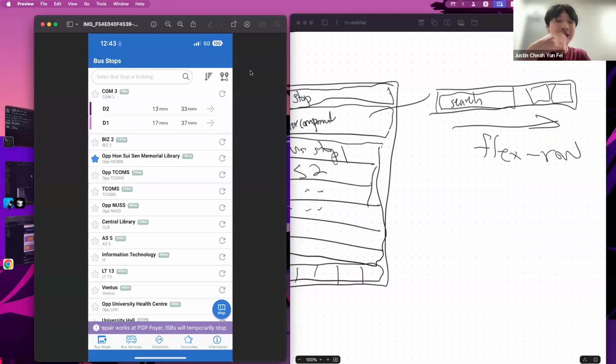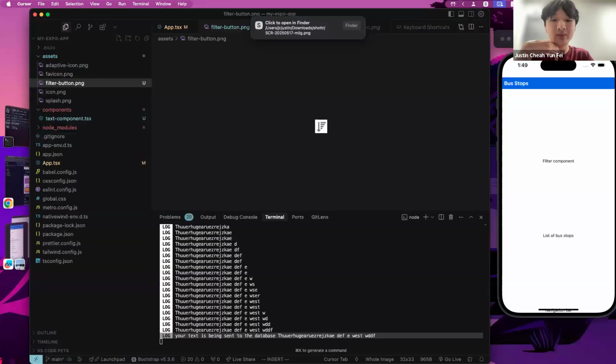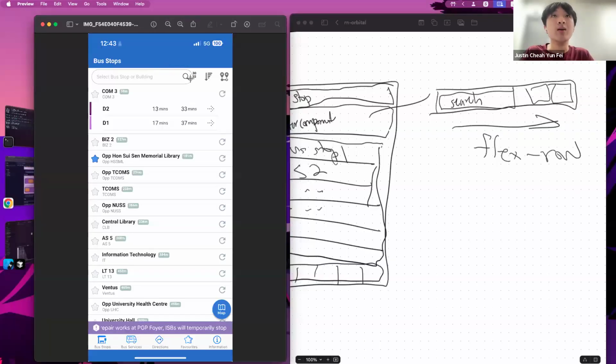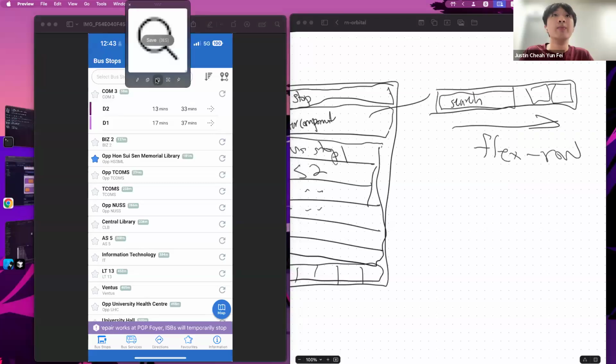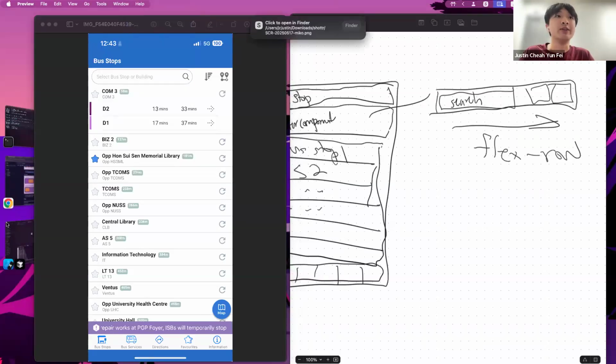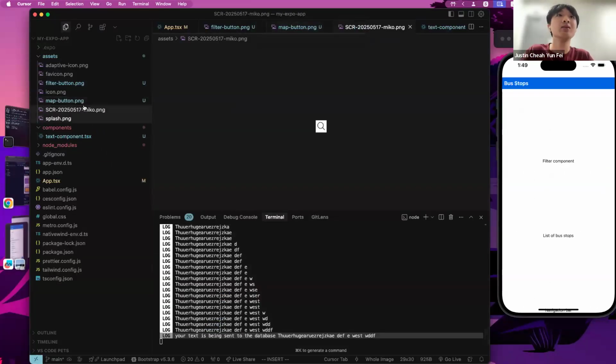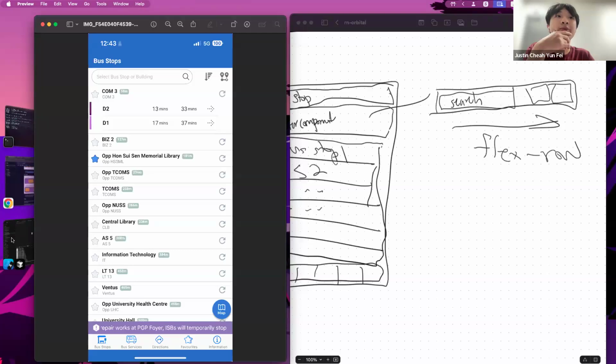And then same thing, I am going to do this. Okay, save it. Map button. Save it. Search button. And yeah, that should be it.